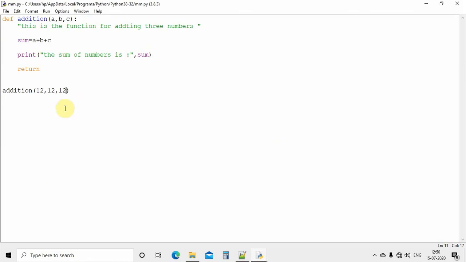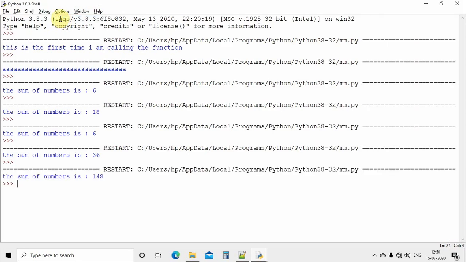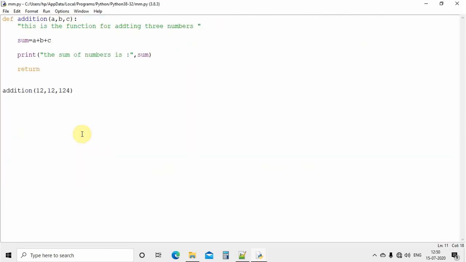And similarly, if I change this to 124, and press Ctrl S and run again, now it is showing 148. So within one line you just have to make the changes here, and those changes will be reflected in this program accordingly. If it is a 100-line program, there is no need to change each and every line.